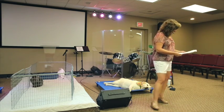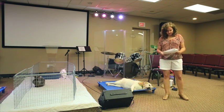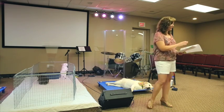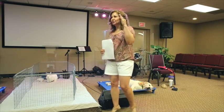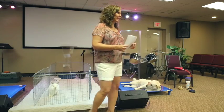Okay, moving on to your toy group. I want to spend a couple of minutes on the toy group. There are quite a few toy breeds listed here: your Cavalier King Charles, Silky Terriers, Toy Terriers, Italian Greyhounds, Pinschers, Yorkies. The reason I mention several of them is that what I want you to remember is those are all larger breeds that have been shrunk down. Even though they're toys, they have not changed.